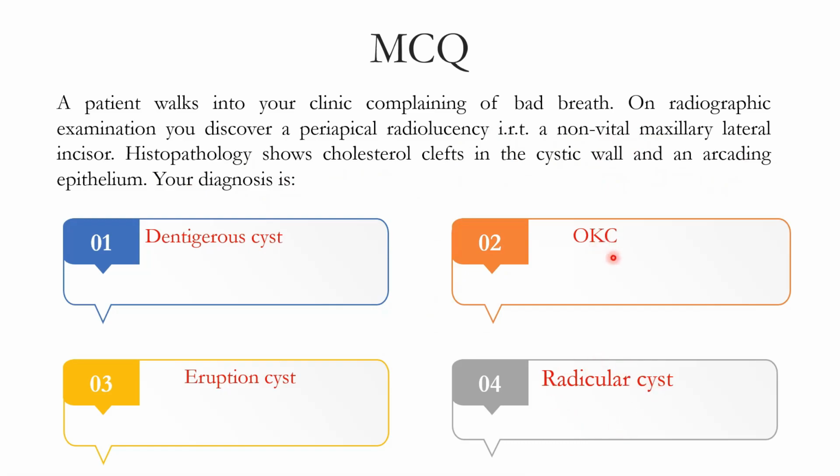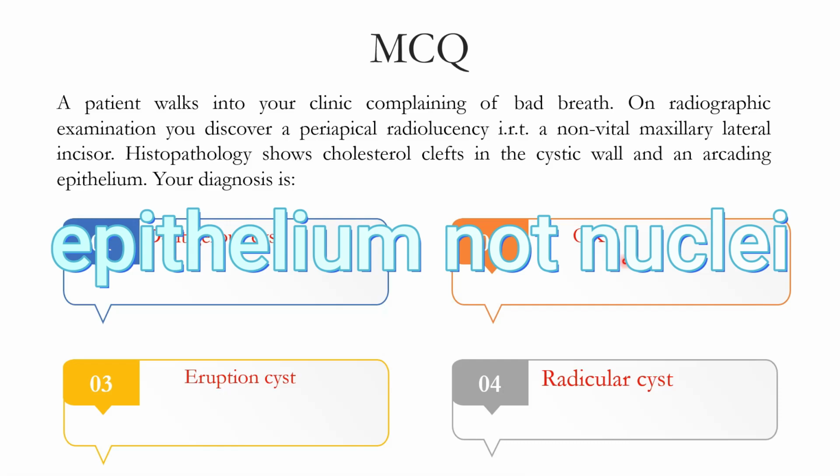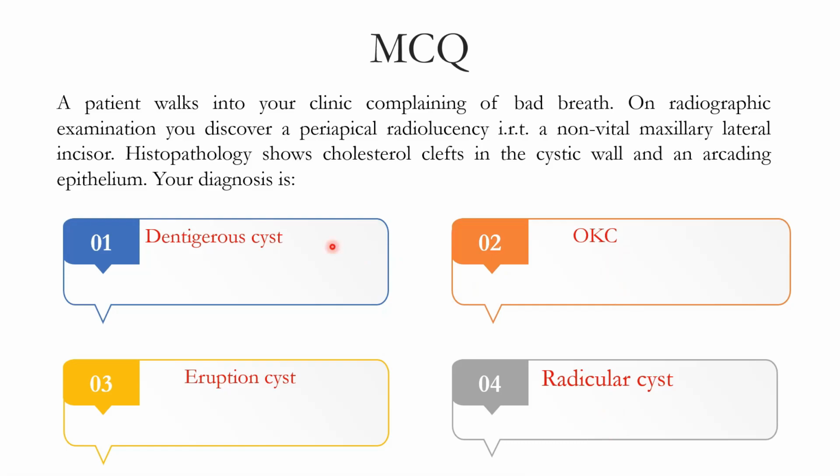But in case of OKC, it has a very typical lining of basal cells showing a picket fence or tombstone appearance, with nuclei polarized away from the basement membrane, and the thickness is just 7 to 8 cells, whereas in radicular cyst it is 1 to 50 cells. In dentigerous cyst it is just 2 to 3 layers of cuboidal cells, which resembles the dental follicle or the reduced enamel epithelium.